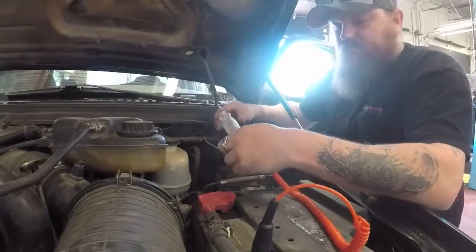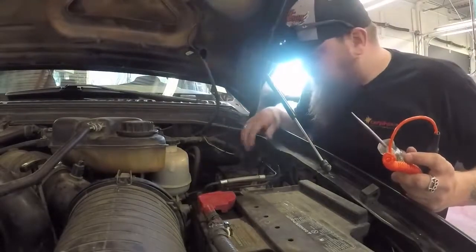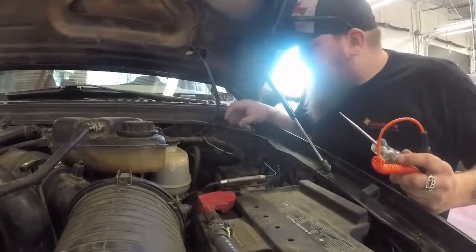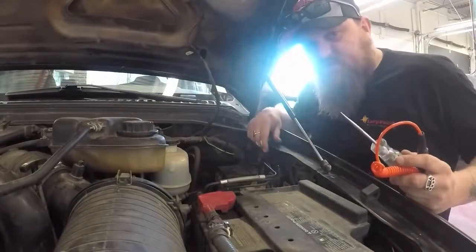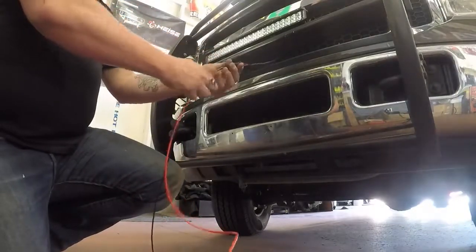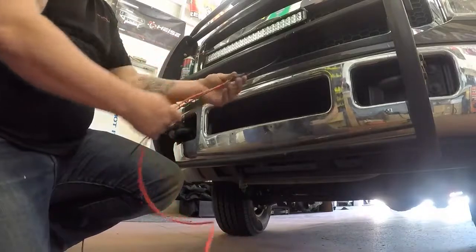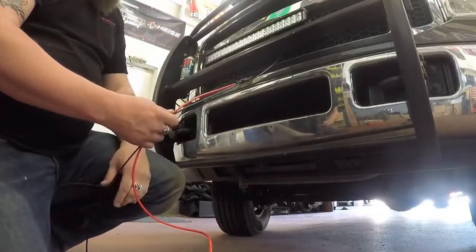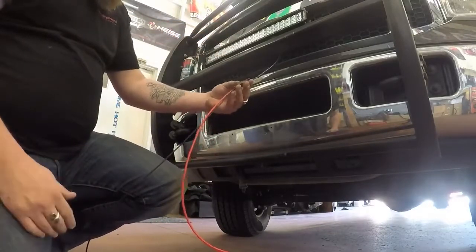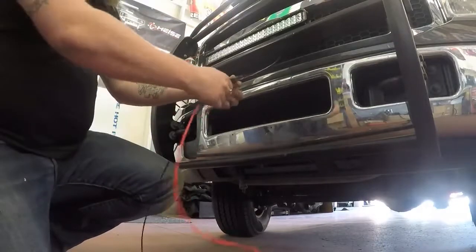So what I'll do is run the wires from the LED bar up to here, ground it to the chassis, and run my switched power. We'll give her a test. What I'm doing here — I said earlier I was going to make a quick disconnect. It's semi-permanent and I don't want any water getting in, so I just used the waterproof connectors, heat-shrunk it, and put some zip ties on it. If I ever wanted to take it off, it'd be easier than cutting the wire and messing around.